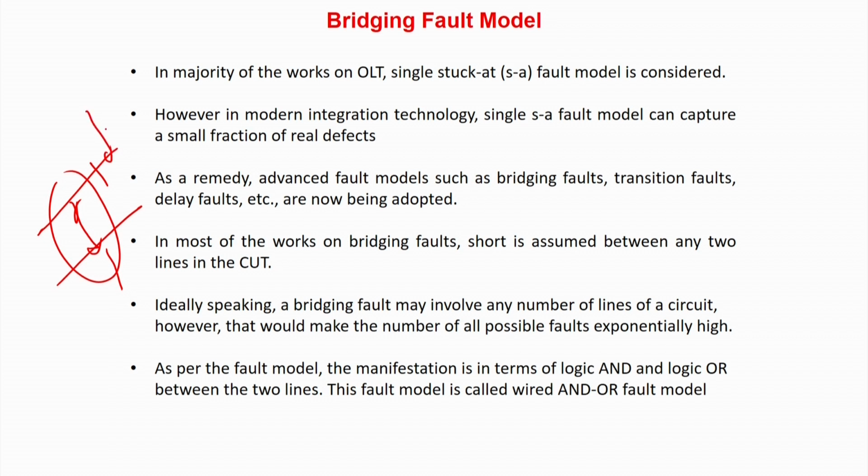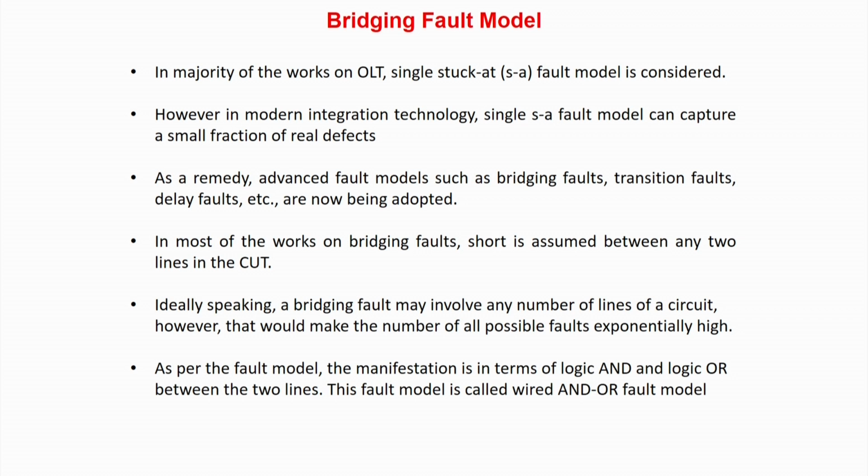So this line will always be stuck-at 1. Generally, other than that, more complex levels of faults were very rare. So stuck-at fault models, somehow intuitively or statistically, gave very good results. But now in deep submicron technology, and at that time the frequency was also less, not in the level of gigahertz, so interference etc. were quite less compared to modern-day deep submicron technology.